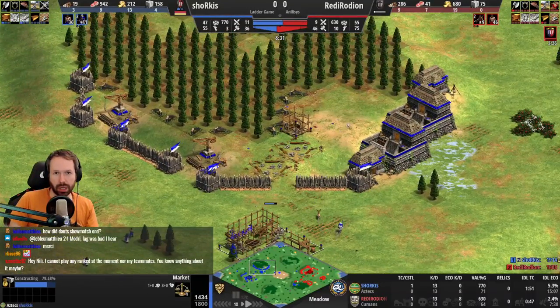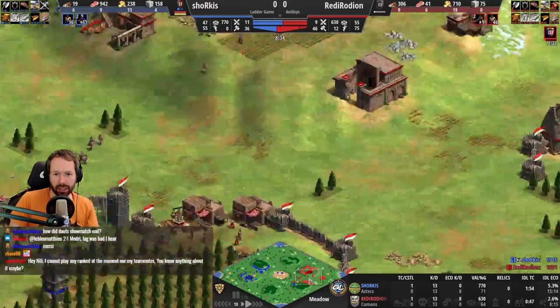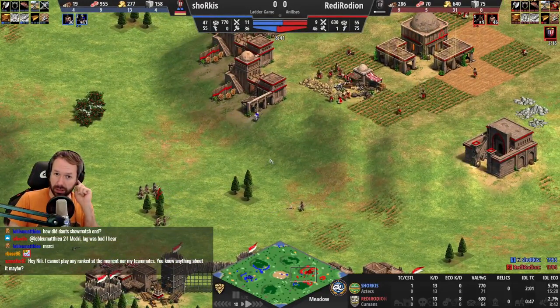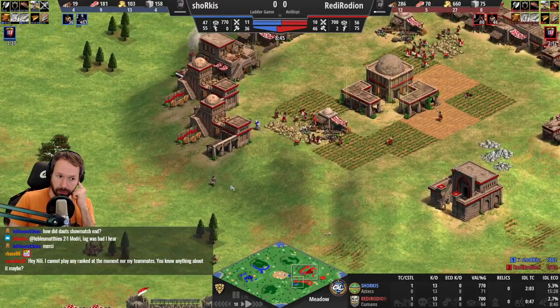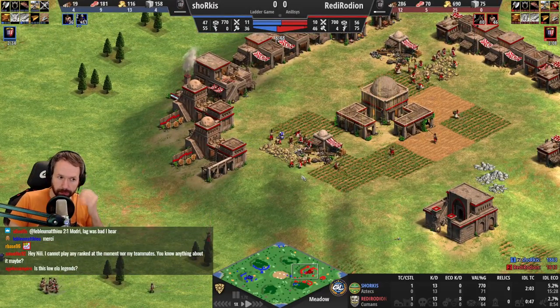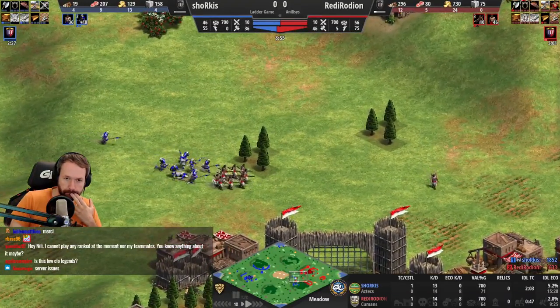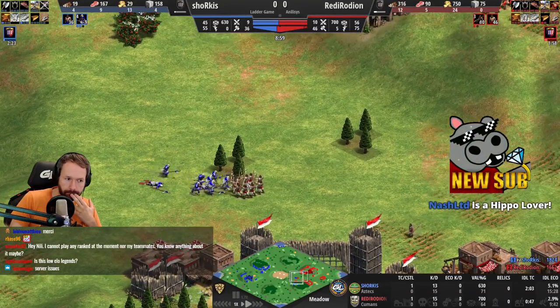Market now being rushed out and we are 10 villagers ahead. Archers around, but we need another unit to help out with the archers.